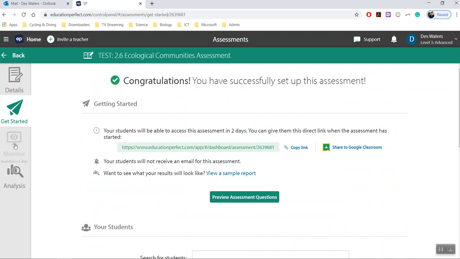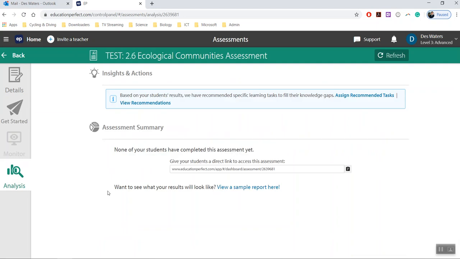Once that's finished, you will have monitoring. So obviously I've only got monitoring within 3 days because my test becomes live in 3 days. And at the end, you can go through and analyze it. It will give you the results, show you which parts you taught well and which ones you didn't. It's very good, works great, and the students get targeted remediation, as I said.